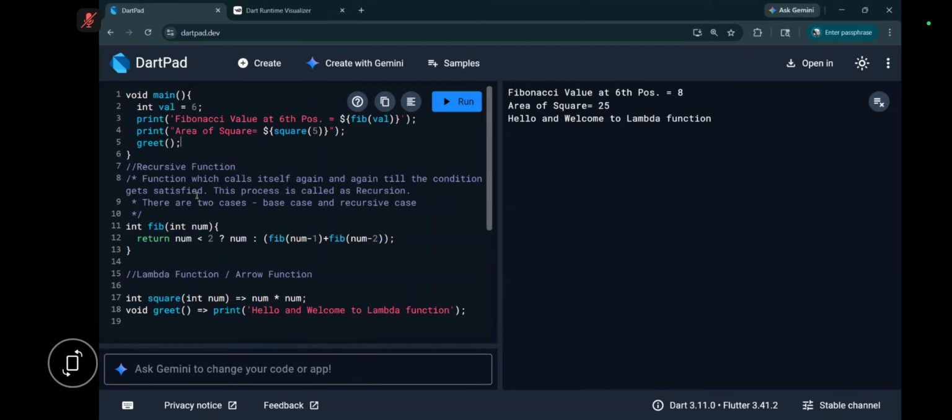We have also seen how to give optional parameters, how to give multiple optional named parameters, where you have to name it to access that particular parameter if needed, and you also have a default type. And then you have seen the recursive function and lambda. So this is pretty much the sum up of how you're going to create user-defined functions.